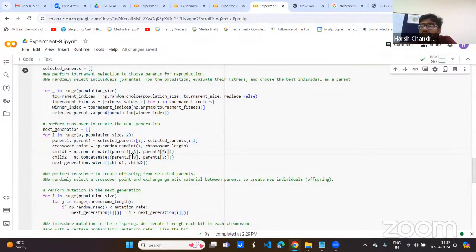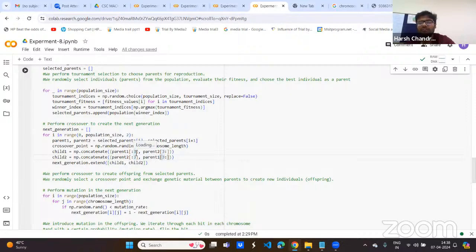And we're doing the exact opposite in the second child. We're taking the first 3 genes from parent 2, and the last 5 genes of the first parent. That is how we are creating child 2. How is child 1 created?